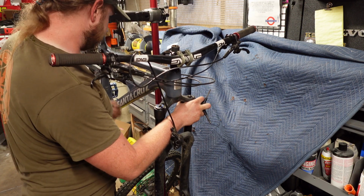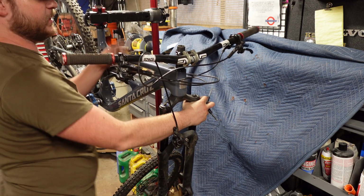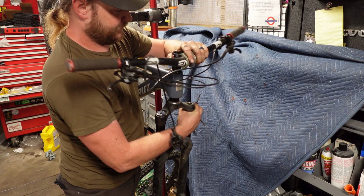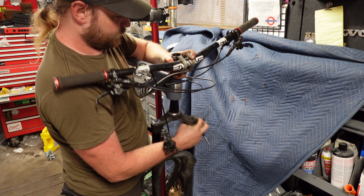I'm going to put them in my pocket. Or, no, on the floor. When in doubt, on the floor. Then we can pull our stem off. And our fork will drop out the bottom.